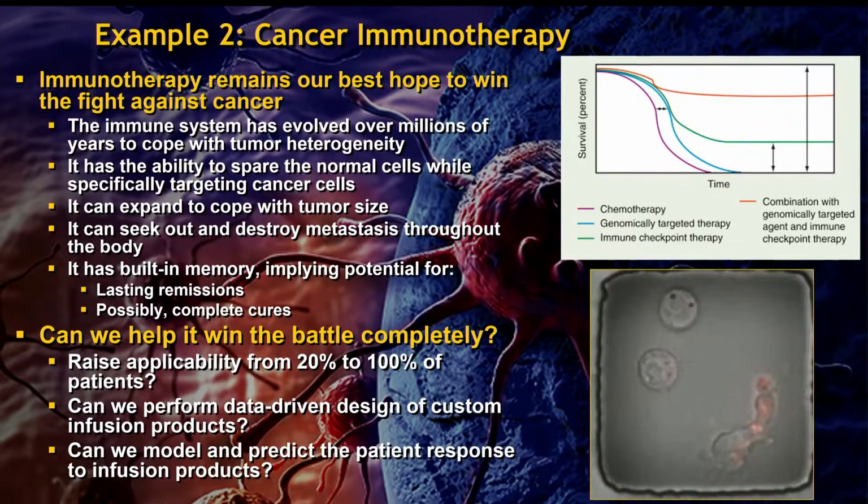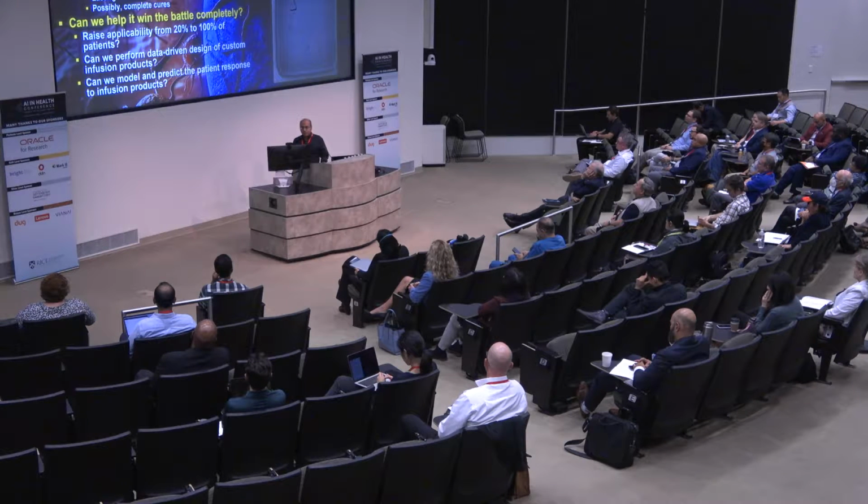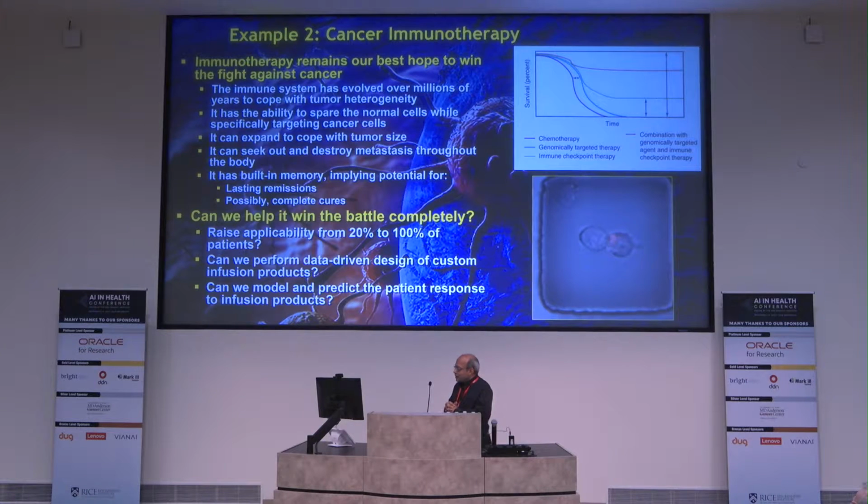So one of the things we're very interested in is to study these immune cells and their interactions with tumor cells in detail, right? So what we do is that we put them together into a little box. We call that a nanowell. It's about 15 microns wide and 50 microns deep.